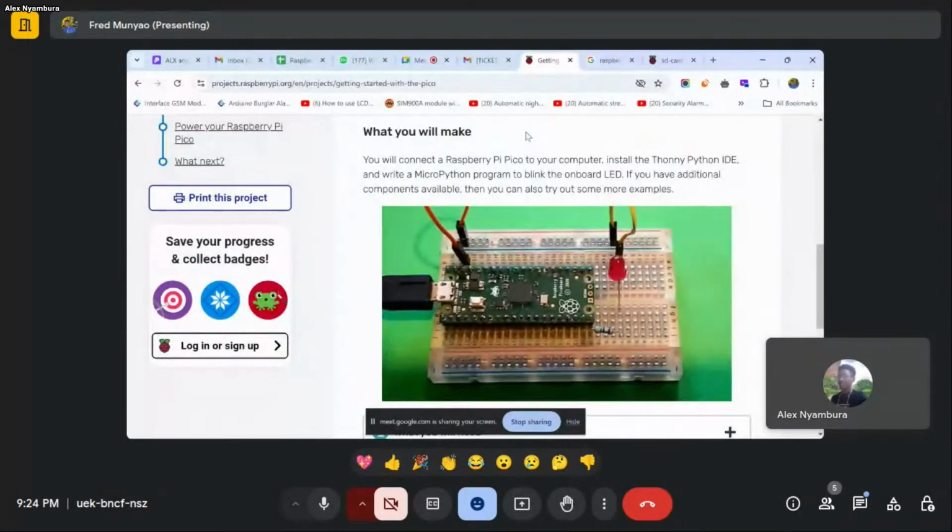But now we are not learning a programming language necessarily, we are learning embedded systems and robotics. So the first code you are going to learn is called Blink. In embedded systems and robotics, we usually do blink, as you can see on my screen.